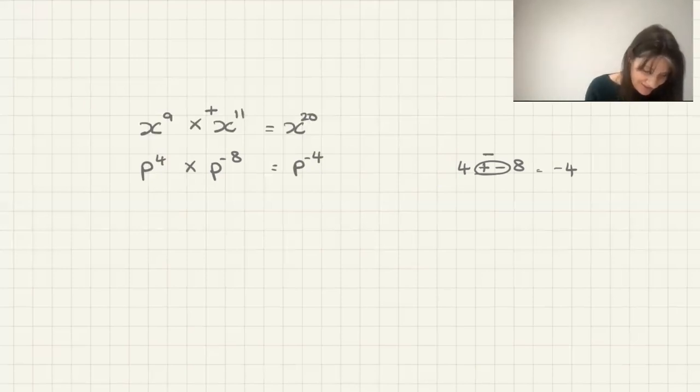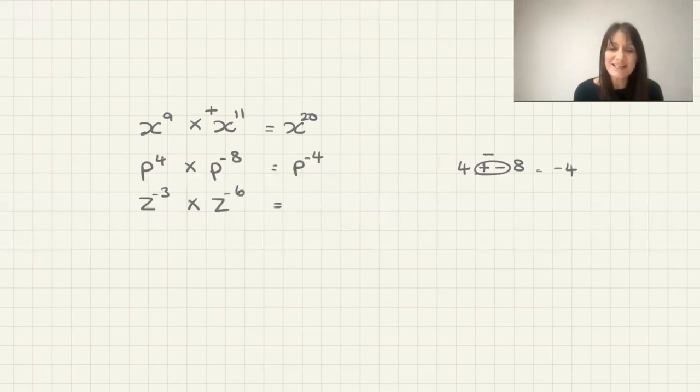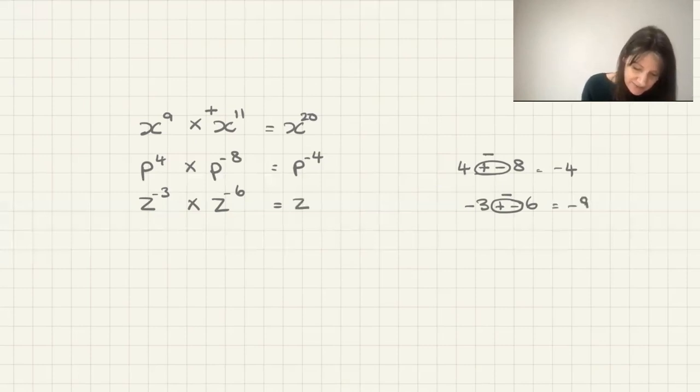Let's do another one where we've got those negatives and see if we are not going to let that put us off. There you go. Hit pause and press play when you're ready. Okay, and we have got minus 3, add minus 6. We know that that's going to change to negative. Minus 3 minus another 6 is going to take me to minus 9. So z to the minus 9 is my final answer.